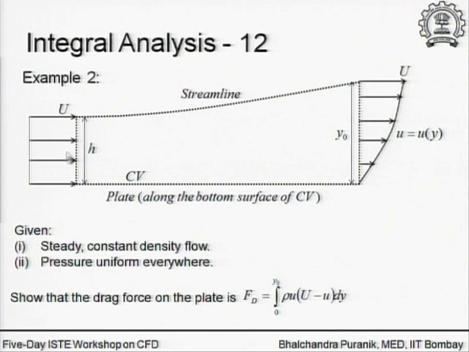Whatever mass flow rate you have contained in this height h will be the same mass flow rate that is transferred throughout this entire section. Eventually it shows up at the exit as a velocity profile over the distance y naught, where the velocity profile has some functionality which I have not provided, u as a function of y. It is given in the problem statement that at the end of this y naught distance, you are reaching again that capital U velocity. With all this, you have to show that the drag force on the plate is given by this integral. If I specify a certain functionality, you can evaluate that integral, but right now I'm leaving it as a general statement. I hope the problem statement is understood.